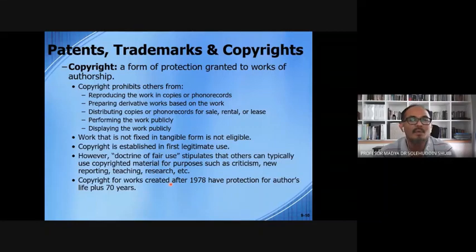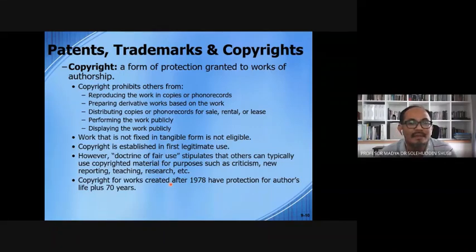So copyright prohibits others from reproducing, preparing derivative work based on the work, distributing copies for sale, rental, or performing the work publicly, displaying the work publicly.